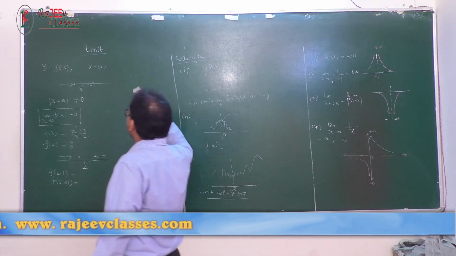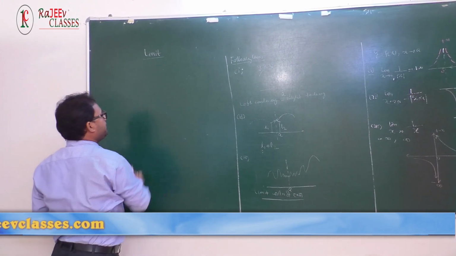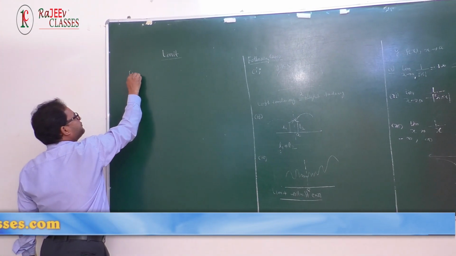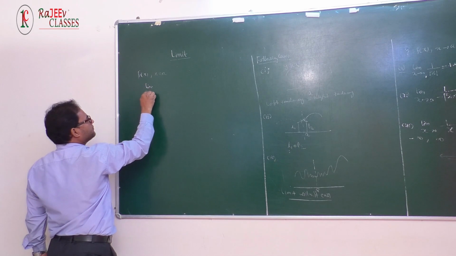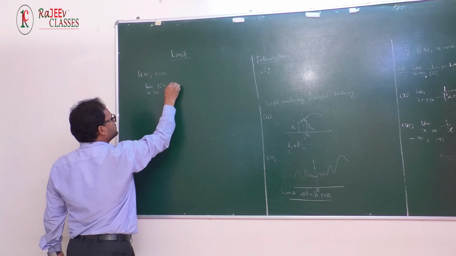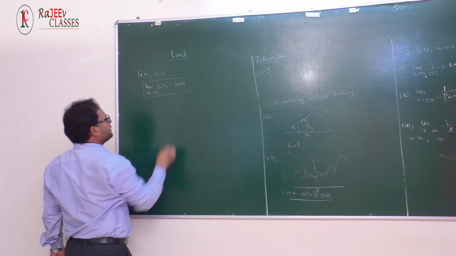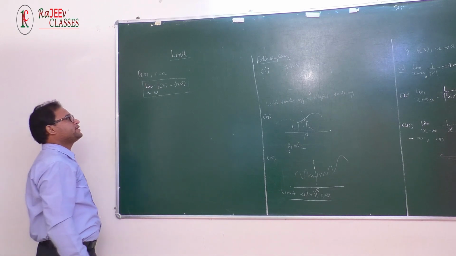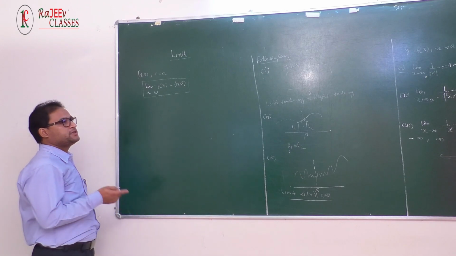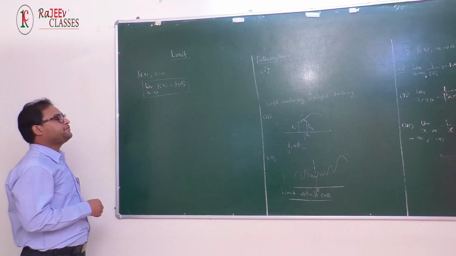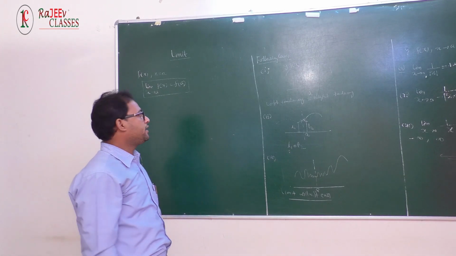Now, from the above discussion, we can say that when we say the function f(x) is defined at the point x equal to a, it does not always mean that limit x tends to a of f(x) is equal to f(a). It is not always true. Sometimes the limit value exists but the functional value f(a) does not exist, and sometimes the functional value exists but the function is not defined in the neighborhood. And if it is defined in the neighborhood of the point, then the left hand tendency and the right hand tendency are not equal.